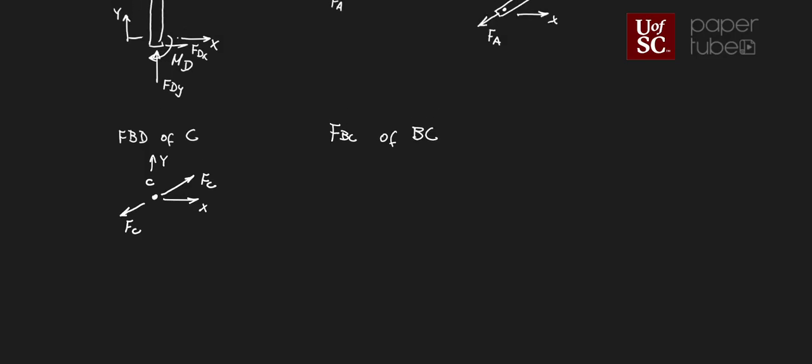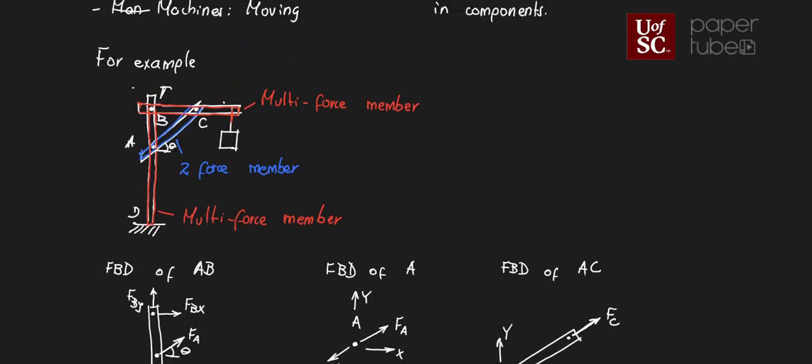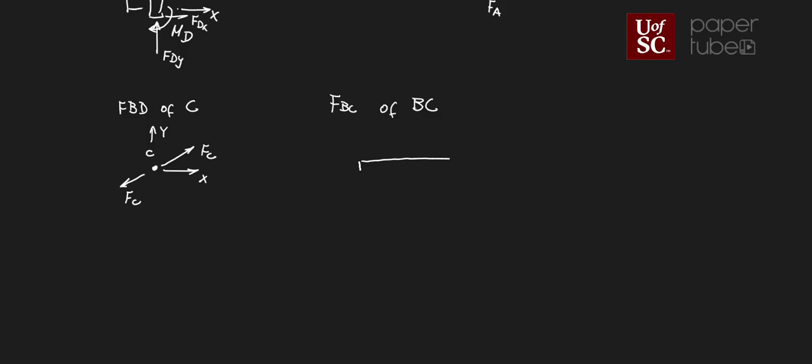And now I have my free body diagram of BC. That's that vertical or horizontal element at the top, right? Okay, so I'm going to have my weight, which would probably be known for this problem, of that box. I'm going to have my force at C. That will be going the opposite direction, so we'll be going this direction, right? FC.